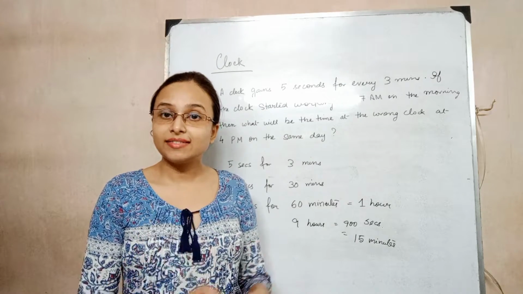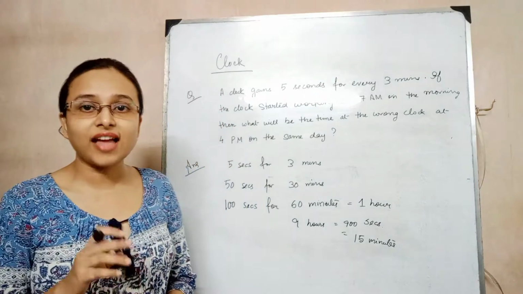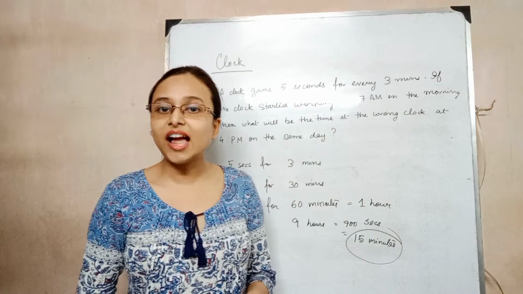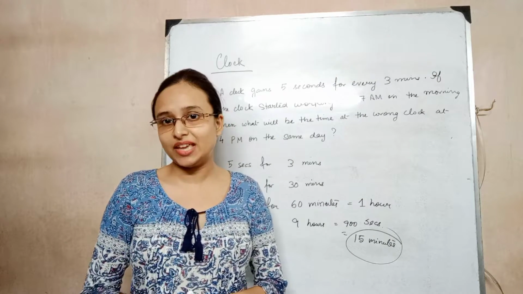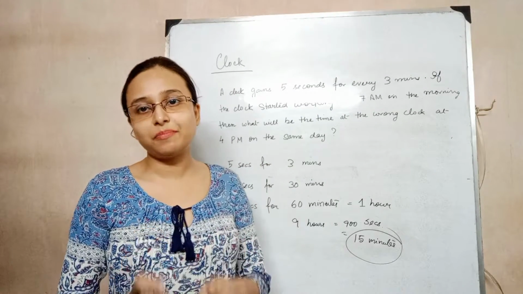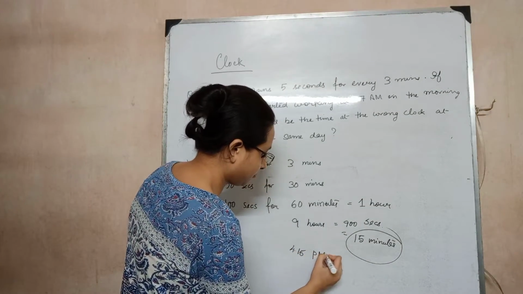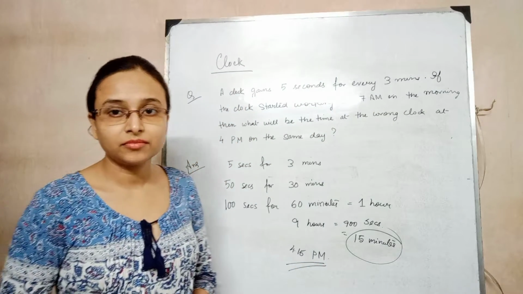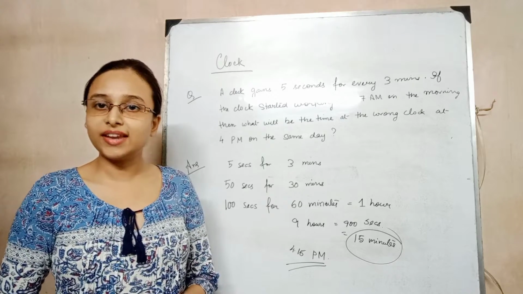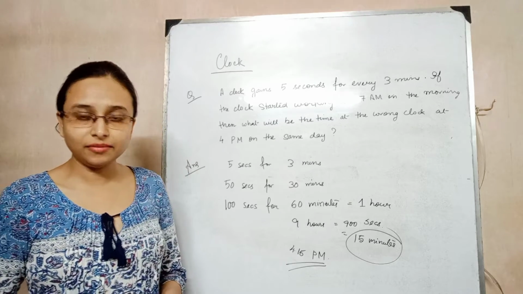Proceeding to the next part, this increase indicates that the clock is faster by 15 minutes as the clock is gaining 15 minutes. Hence, the time in the watch would be 4:15 p.m. Okay, so the answer will be 4:15 p.m., or 15 minutes past 4. This will be your answer. Now, if you have understood this and taken a screenshot of it, then I will proceed with the next sum. I will move on to the next sum.